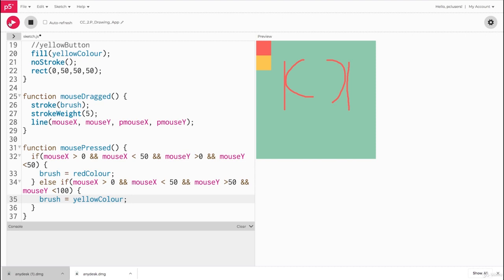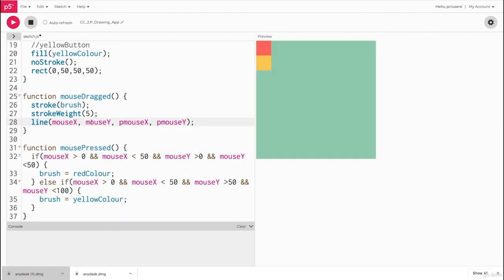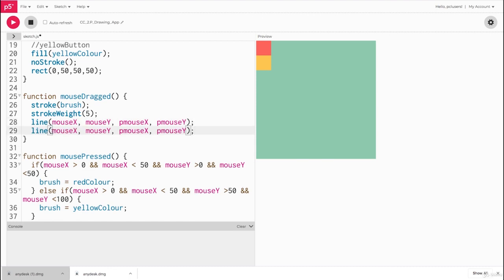Let's have a look at this graph. If I have a point on the left side which is x and y away from the origin, a symmetric point on the right, almost a mirror image, will have the same y, but the x value will be different. It will actually be 400 minus the x value of the previous one. So if I'm drawing a line from mouseX, mouseY to pmouseX, pmouseY, to draw a symmetric one, a mirror image on the right side, I should just say 400 minus mouseX and 400 minus pmouseX. So basically extending the logic of the point.